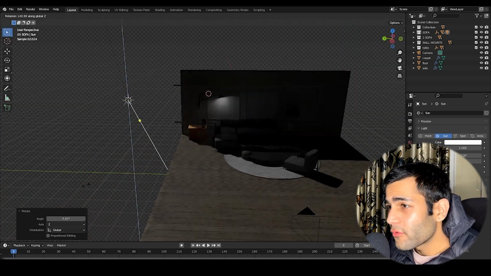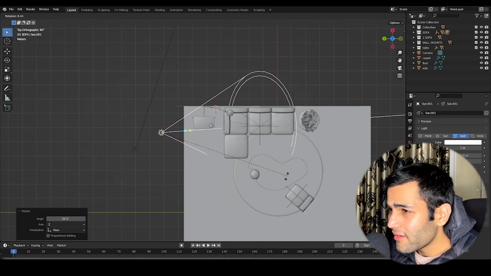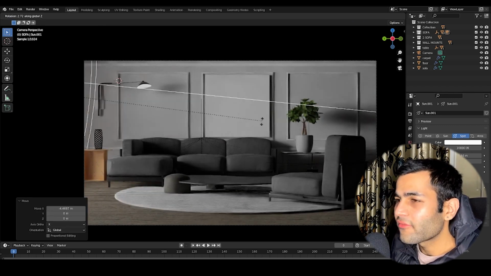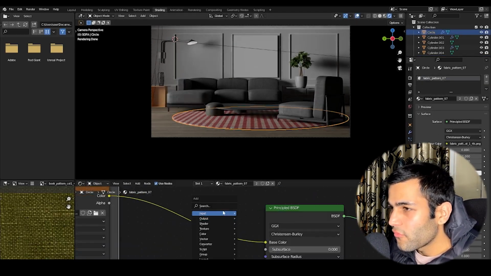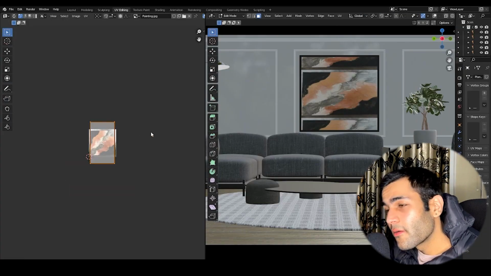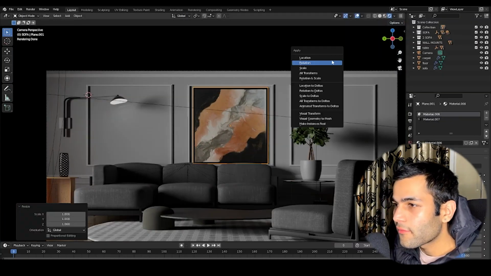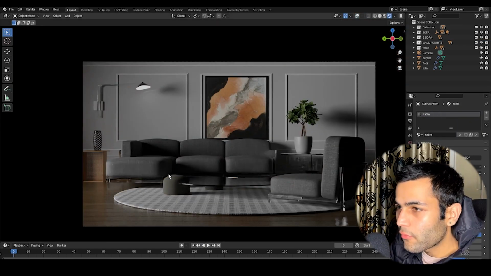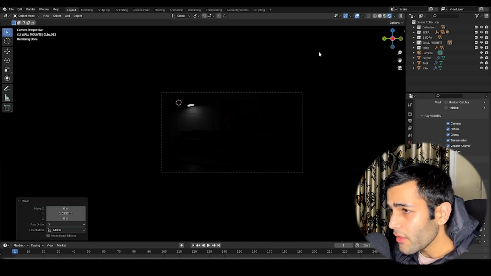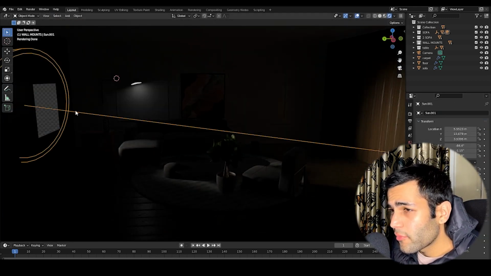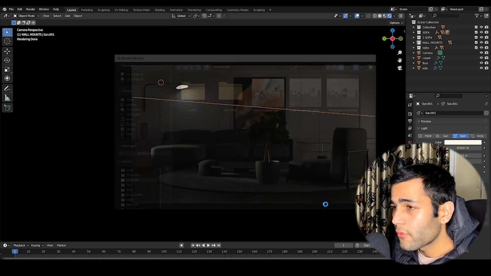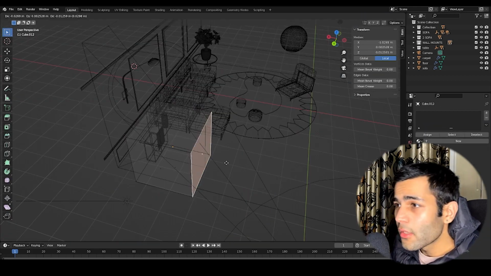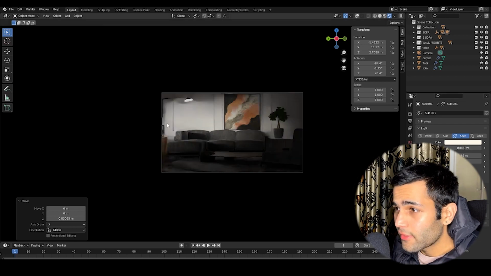Now the lighting starts. At the very start, as you can see, everything is looking very flat. The main reason behind it is that there are no walls and the light is just freely traveling. There is no window or wall that can block some light and let only some part of it penetrate through. So that's what I ended up doing. I created walls and a window through which the light will come. I created this window with the help of the Boolean modifier. I basically used a cube, put it through a wall, and applied the Boolean modifier on it.